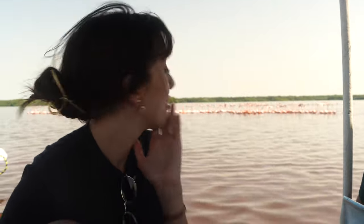We made it to the main attraction — the flamingos — and the water is actually pink. I don't know if you can tell on camera, but there are so many. I've never seen them fly before. This is so cool. That was incredible. Now we're going to a mangrove tunnel, so that also will be amazing.